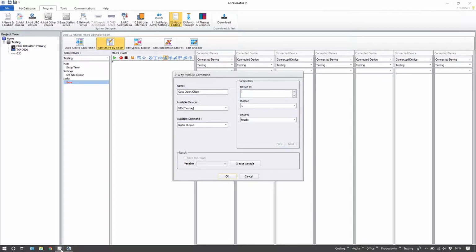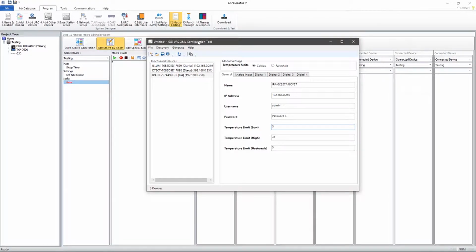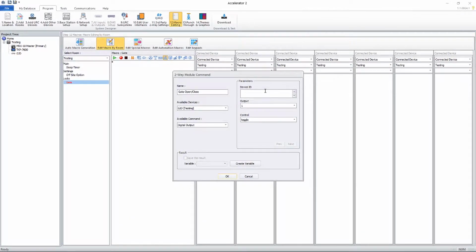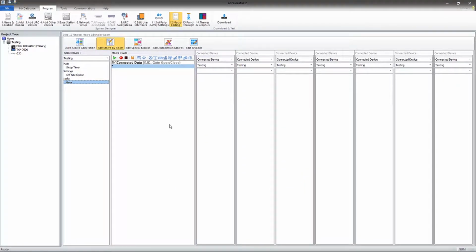If we go down to the detection, the configuration tool, you'll see that the IPA here is on an address of 192.168.0.250. So that's our device ID. And we'll click OK. So that is the custom macro based on a button on the user interface.